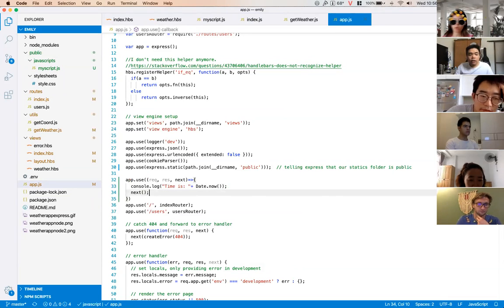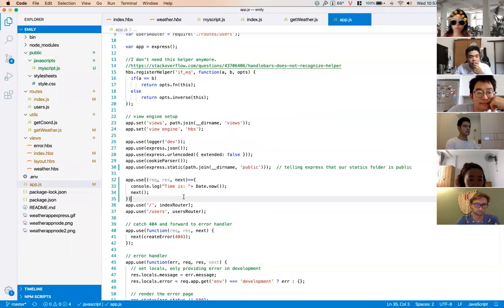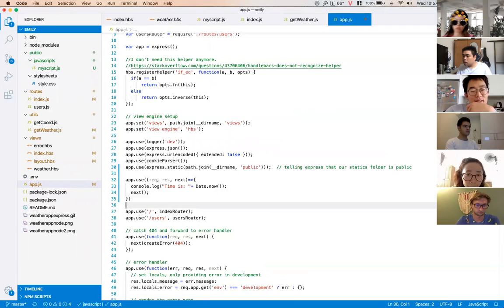Just to recap, we're trying to give you an example of what middleware is. We're writing this middleware into Emily's app to see how it affects the app. Middleware is a complicated-sounding concept, but it's actually just a function that we can define just like this.